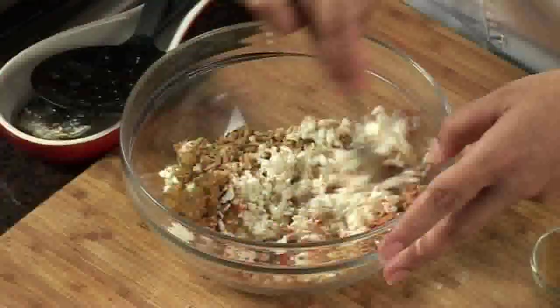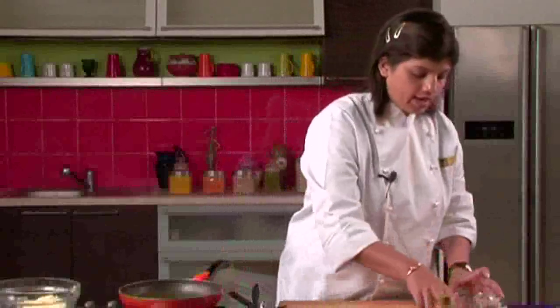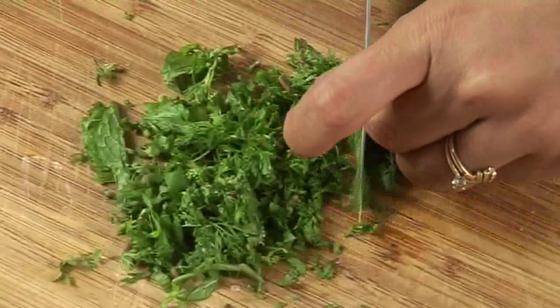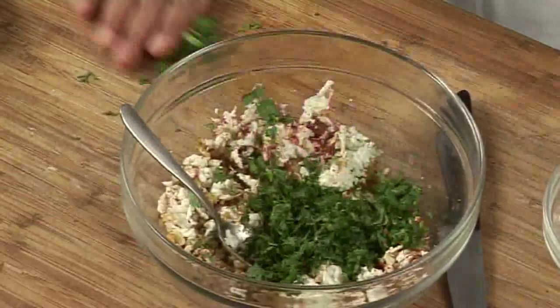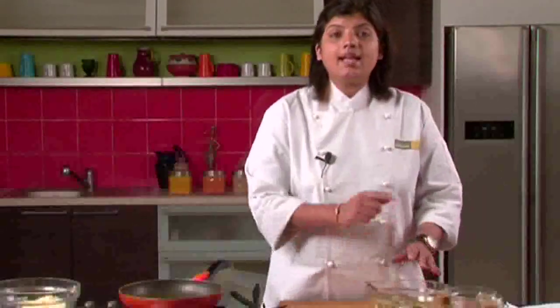And after this, we have to just mix this up. Two more things we need to add to this are coriander and mint. Now, after you've taken this, just chop it together. Okay, so add this to the stuffing. Now there's one more thing that's missing in this, and that is the potato which is frying in this pan.